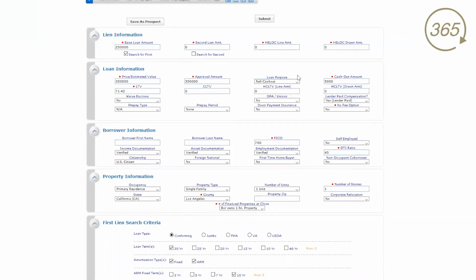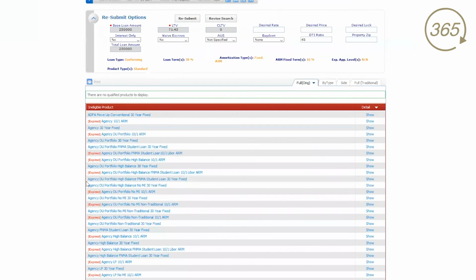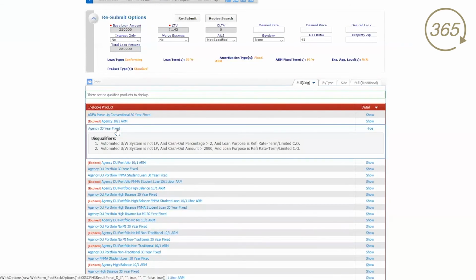Let me show you what you'll get a fail from. Let's say I choose non-cash out pricing, but I put in $50,000 in cash out. I hit submit, it's going to give me a fail. And it will say there's no eligible investors because I have a data entry error. So I would advise you guys to take some time and just run through your pricing engine. And if a loan's not qualified, like I'll choose an agency 30-year loan and I'll click on it and it will tell me why it's not qualified.